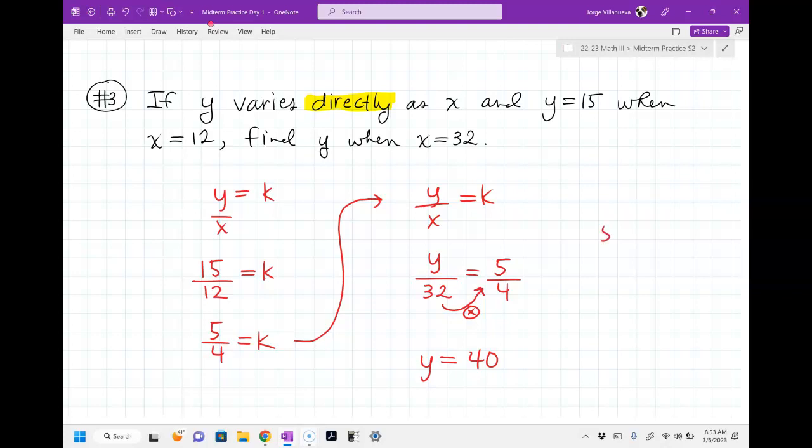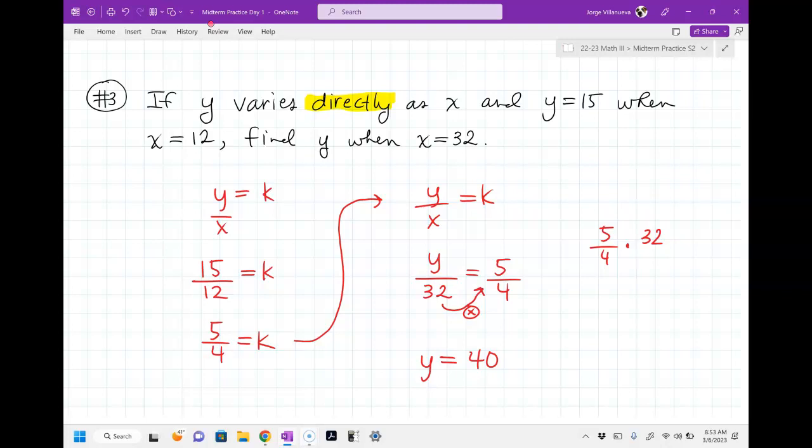The reason why I know it's 40 is, I don't know how your teachers taught this to you back in middle school, but the way I learned it, my teacher said you multiply 5 times 32 first, and then you divide by 4. I used to do that all the time. Then eventually I started getting older. I'm like, why am I multiplying first and getting this huge number and then dividing it by 4? Why don't I divide by 4 first? Then that number will get smaller. Then I'll multiply by 5.